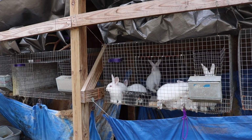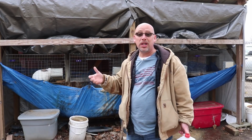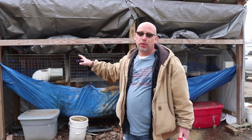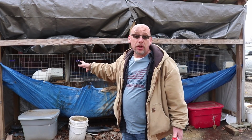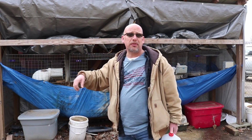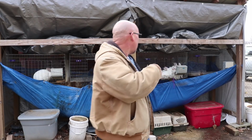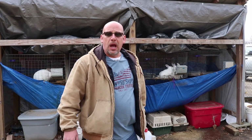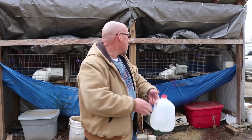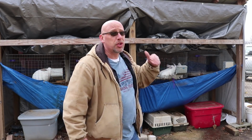All right, so why do I raise the meat rabbits? Well, a couple of reasons. One is they're super easy to raise. Just incredibly simple to do. That's pretty much my daily chores for them. That's all I got to do. Make sure they got some water, make sure they got some feed, come out in the afternoons, evenings, make sure they got a little bit more water. Like I said, I'll come and fill their hay feeders up here in just a little bit. But that's pretty much all I got to do on a daily basis to make sure that they are fed and watered. They raise their own young and do a fantastic job of it, so it's super easy to do.